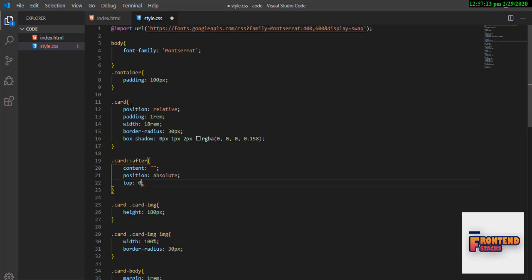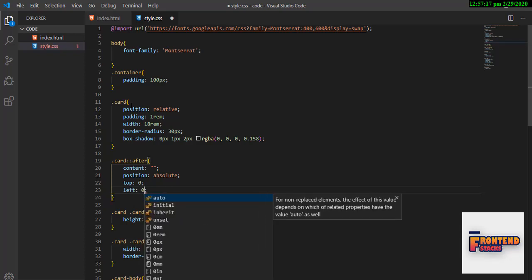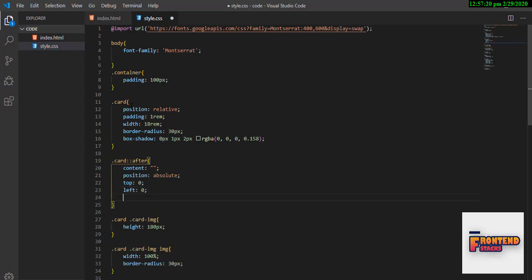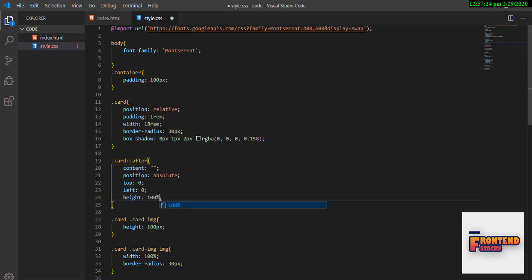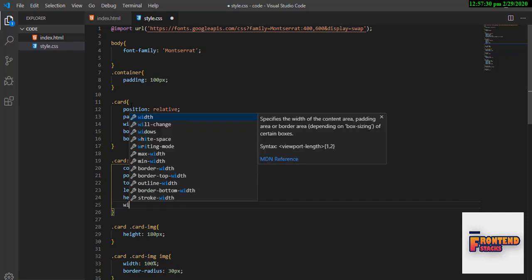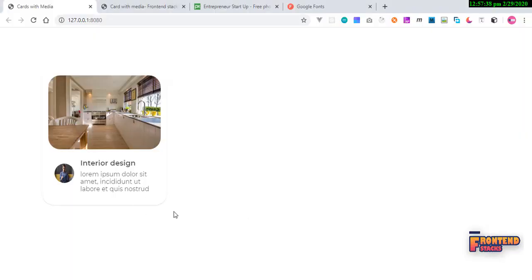Then we'll give it a top of 0, then the left of 0, then also we'll give it a height of 100%, so for the whole height. Then we'll give it a width of 100%. Okay, so with this one, let's see what's going on. You don't see anything here.